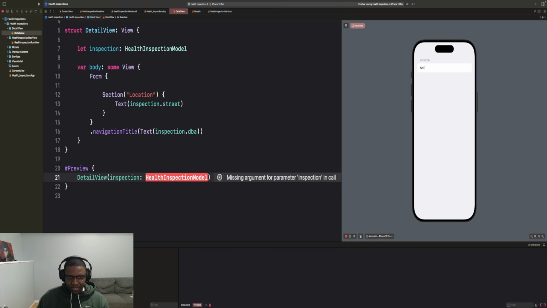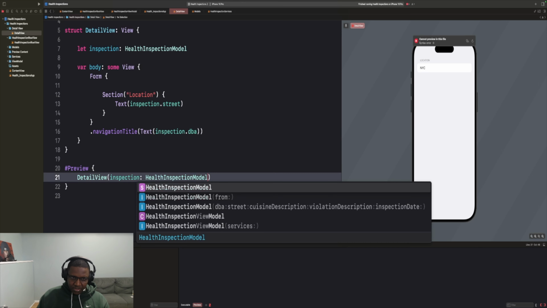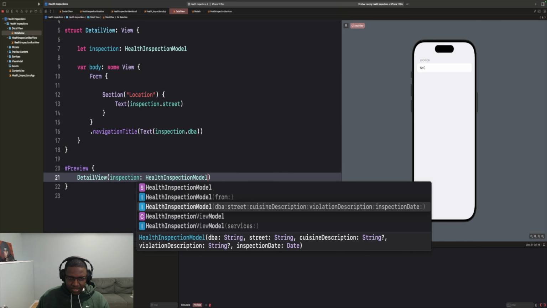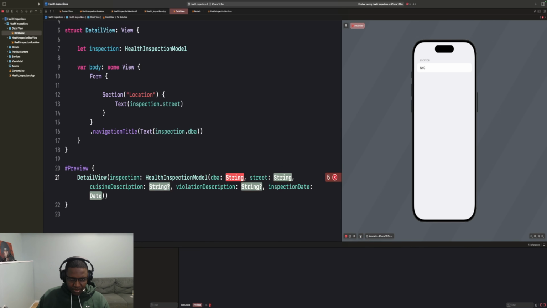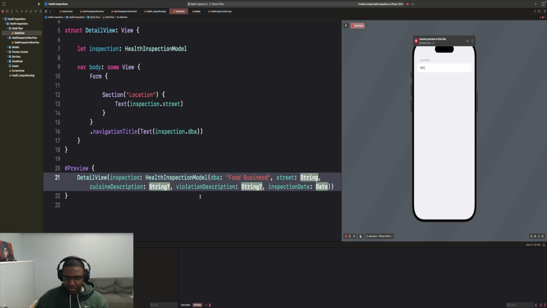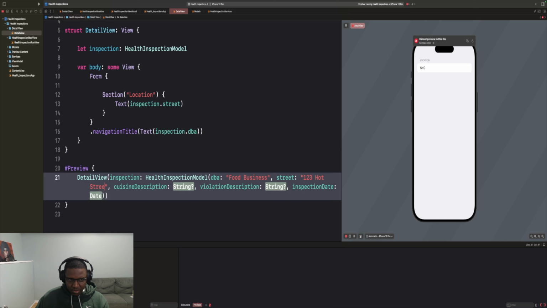So say inspection. And then for this, we could just say inspection model. And we're just going to put some data in here. So we could put some food business, simple. And then for the street, let's just put 123 Hot Street. And then for the cuisine description, we could just say American food.